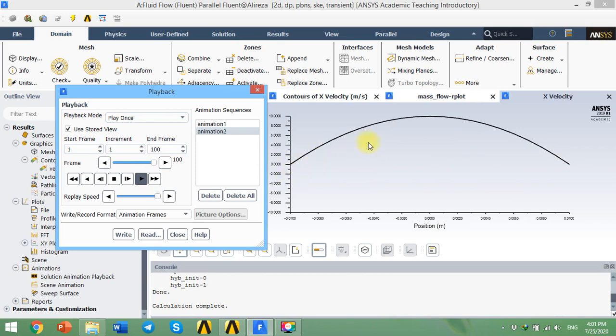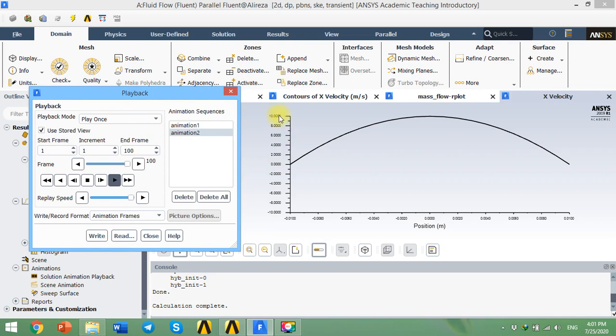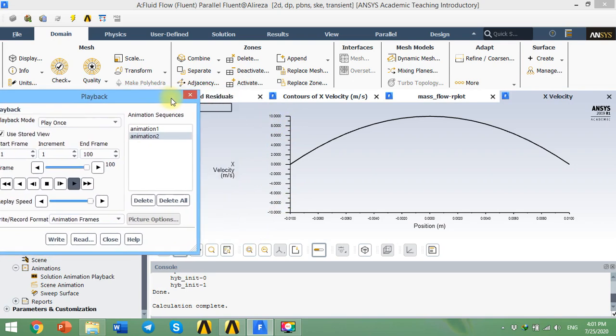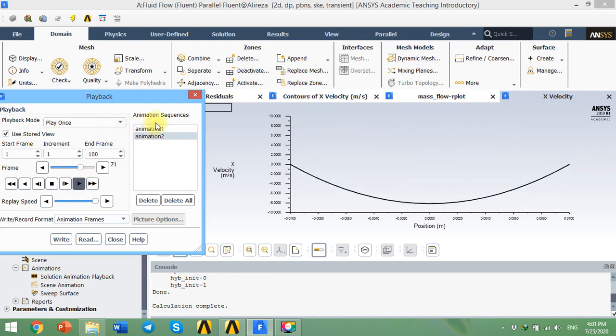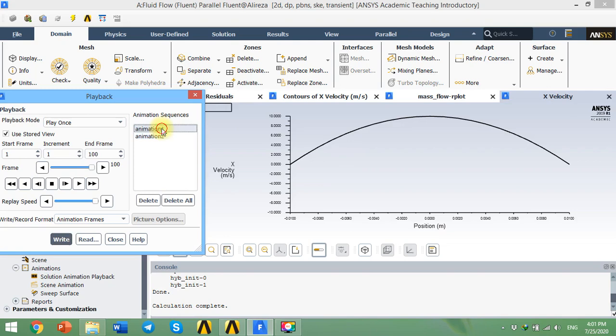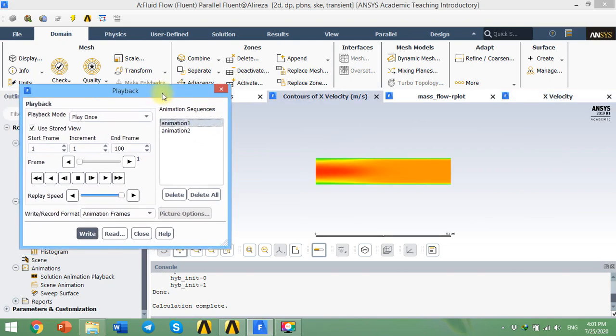So this is the velocity profile at my inlet. As expected, it's time varying. It's oscillating from 10 to -10 meter per second, and it's also a second order parabola. And the second animation is for contour.